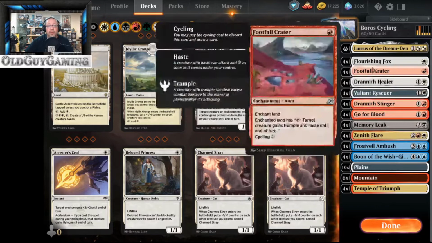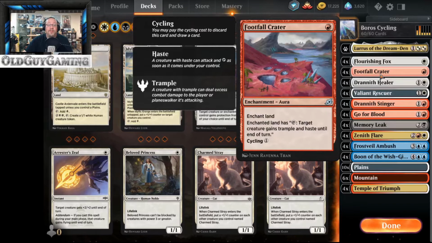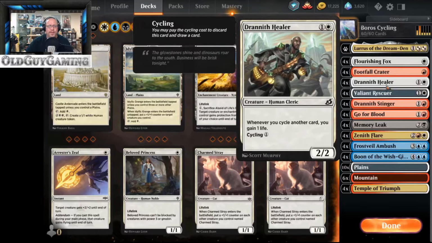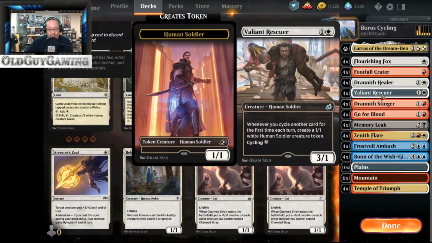There are some key components to this deck that you're going to want to keep, Flourishing Fox being one of them. It gets +1/+1 every time you cycle a card, so it gets bigger and bigger as the game goes. This Footfall Crater is usually a cycle deck; you can toss it on there if you want to give haste to your Flourishing Fox. Sure. The Drannith Healer is a 2/2 that cycles for 1, of course. Whenever you cycle a card, you gain life, so it's just keeping you alive, mostly, during the game. The Valiant Rescuer creates a 1/1 creature every time you cycle, so it helps you go a little bit wide, again providing blockers and keeping you alive until you get Zenith Flare off.